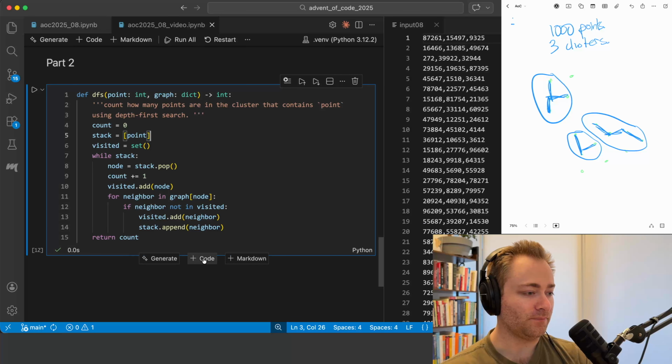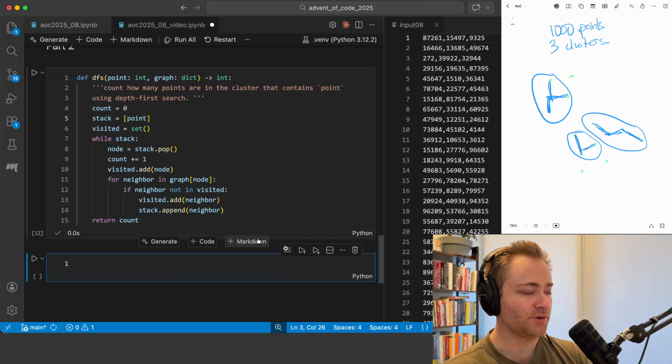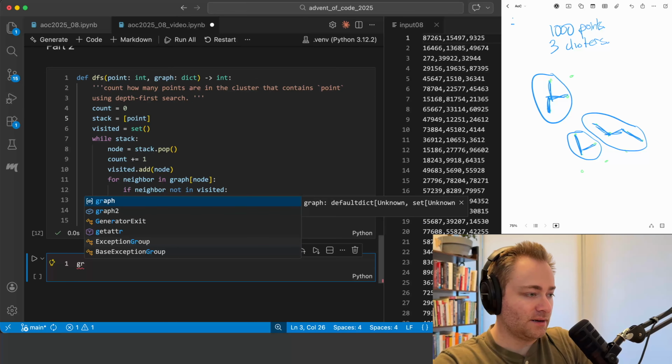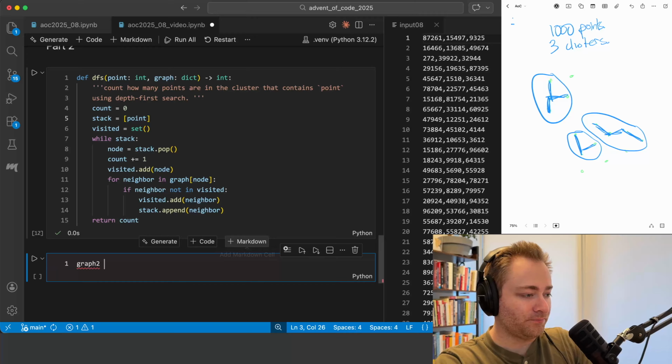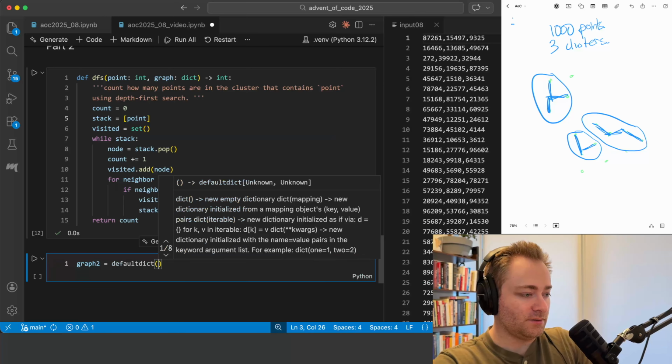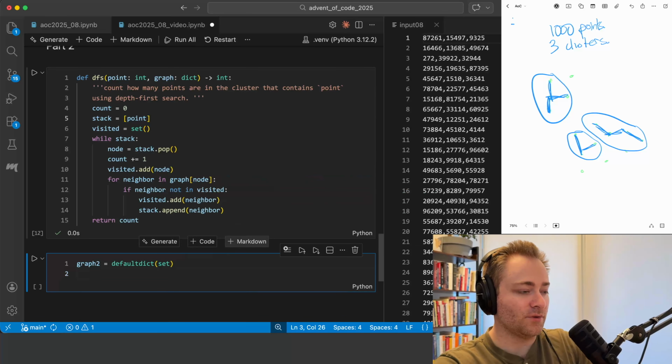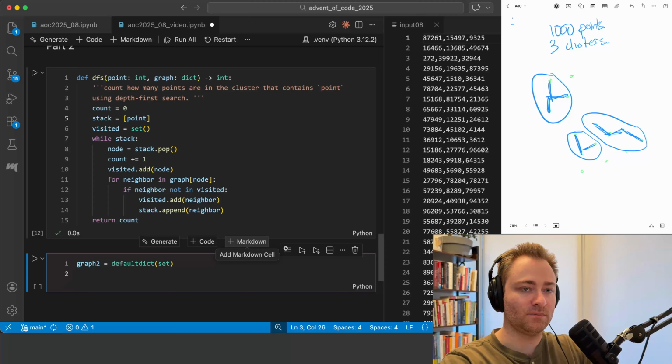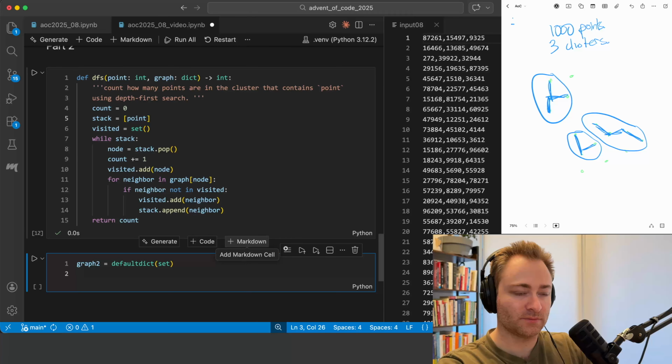So basically the approach here is to create a new graph, and let's do defaultdict of set, and then we're going to add edges basically one by one. And now we're not doing the 1,000 closest, right? We're just doing as many as it takes to connect all the points, basically.